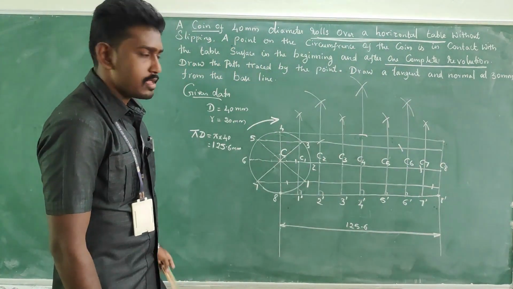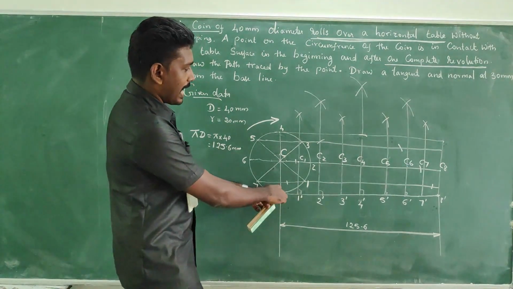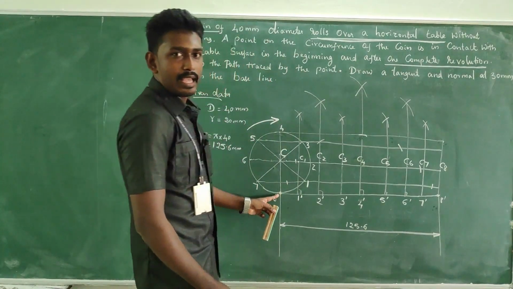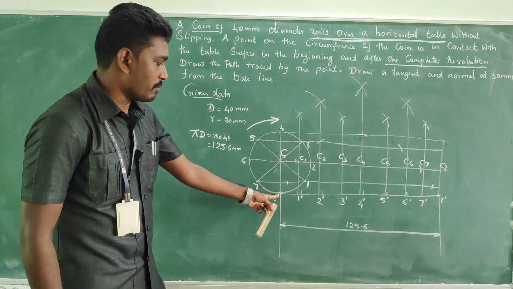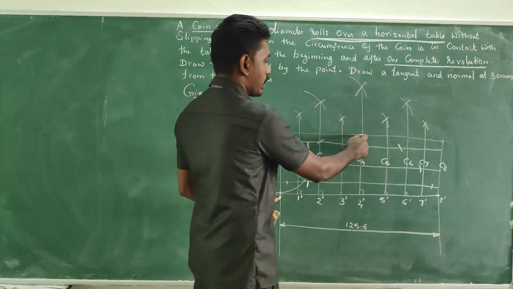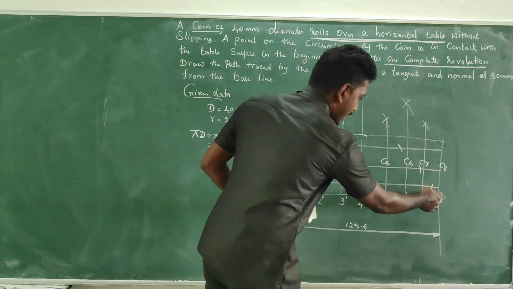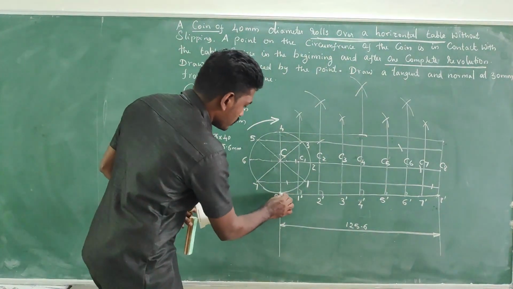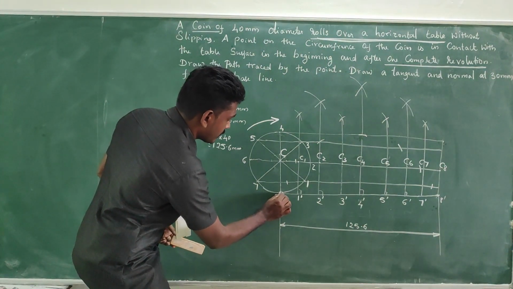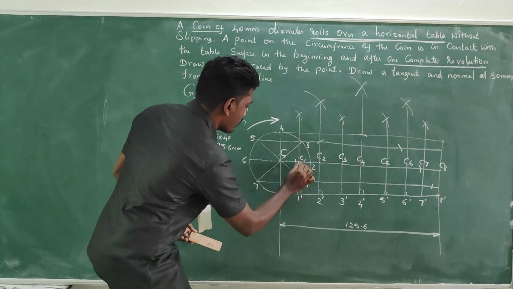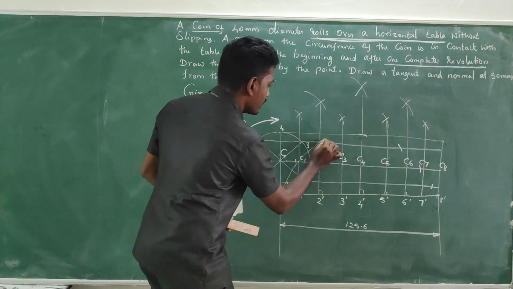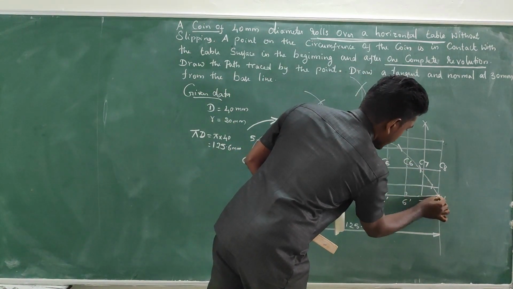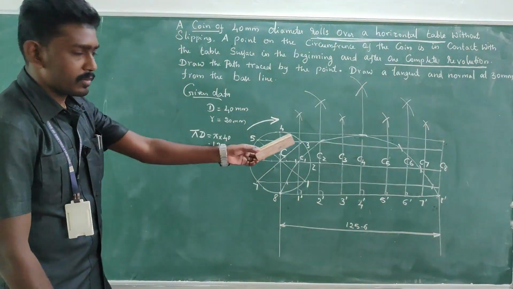Okay, so it's starting from the 8 and reaching the maximum at the fourth point and coming to the minimum at 8 dash. Okay, please remember it. It is starting from 8, reaching the maximum at 4 dash, and again it's coming to the minimum point at 8 dash. If you join all those picked points, you could evidently see the formation of this cycloid.